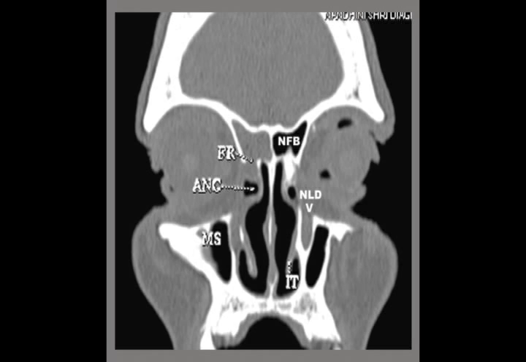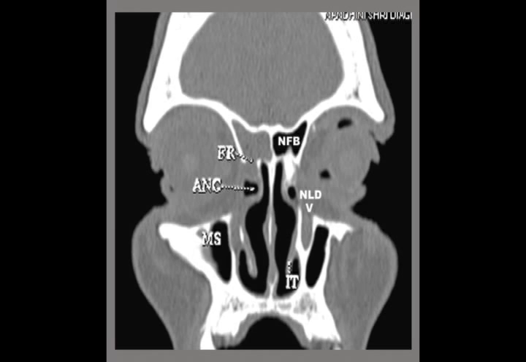This is the frontal sinus. Where does the frontal sinus transit into the frontal recess? It is called the T sign or the M sign. If there is a continuity of bone between the lamina papyracea and the perpendicular plate of ethmoid, as seen on the left side, then it is a frontal sinus. On the right side, there is no continuity of bone between the lamina papyracea and the perpendicular plate of ethmoid, and so that's the frontal recess. We are going to operate on the frontal recess, not the sinus.